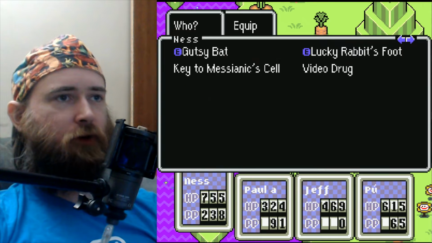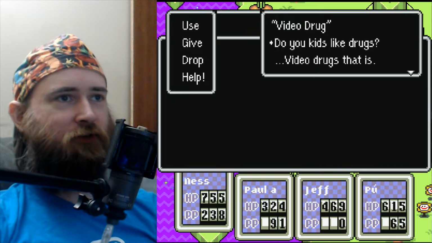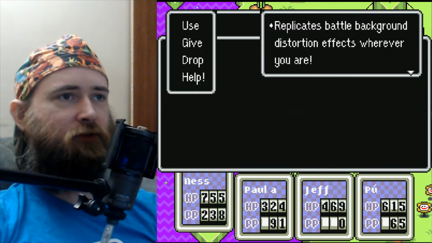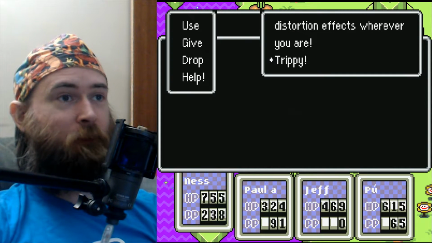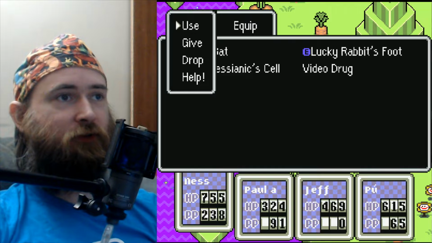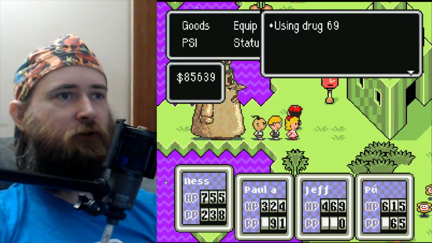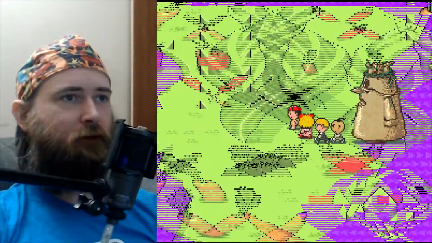Anyway, that video drug. Let's look at it. Video drug. Do you kids like drugs? Video drugs, that is. Replicates battle background distortion effects wherever you are. Trippy. Select one to use. Let's choose 69. Using drug 69. Look at this, walking around.